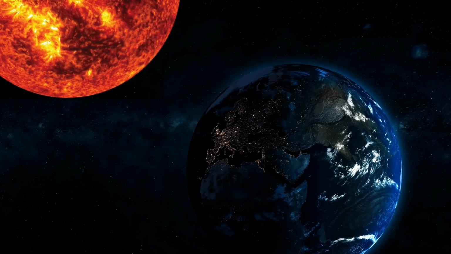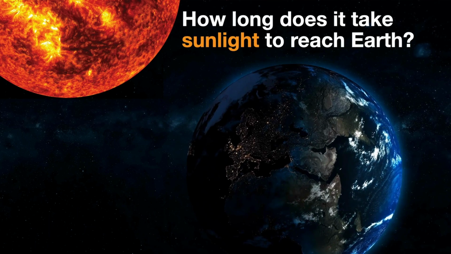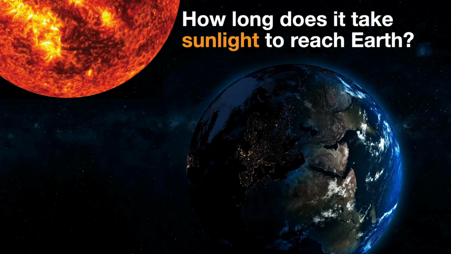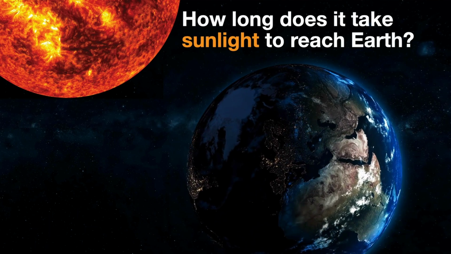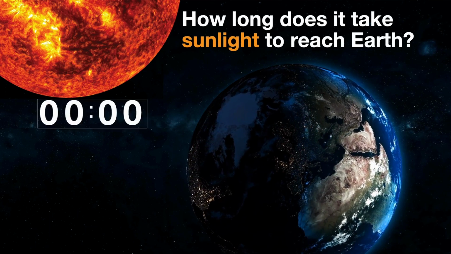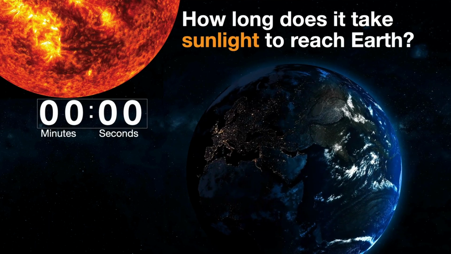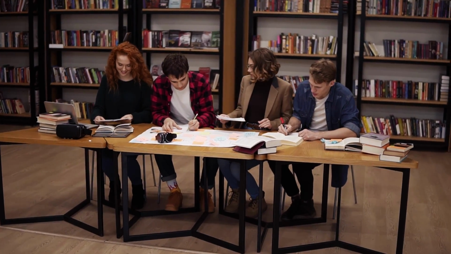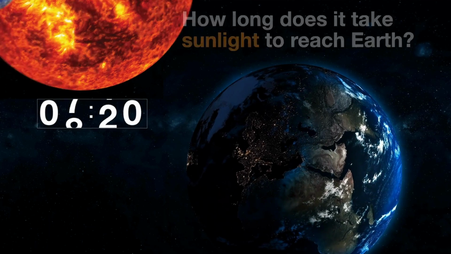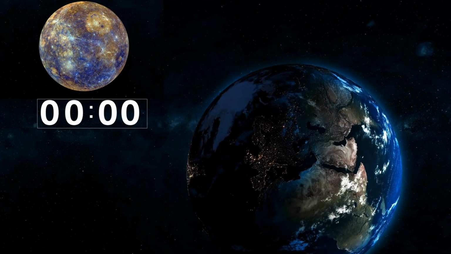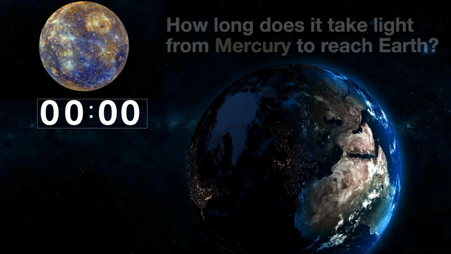Let's say we want something a little bit different. Let's say we're just going to go through some of the solar system in terms of how long it takes light to reach the Earth from some of the planets or the sun. So how long does it take sunlight to reach Earth? Right? So in this case, the numbers are in the form of minutes and seconds. And they're guessing their answers, and then we display it, 8 minutes and 20 seconds. Right? And then we can go through all the planets. Again, just using in PowerPoint what's called the morph between slides, or the magic move.